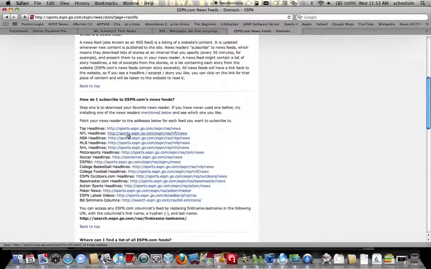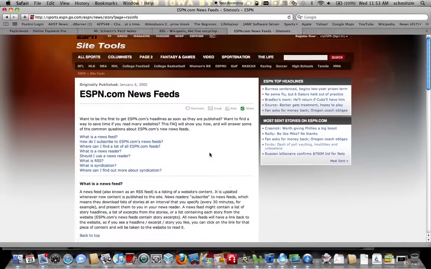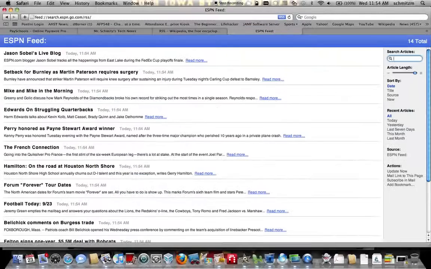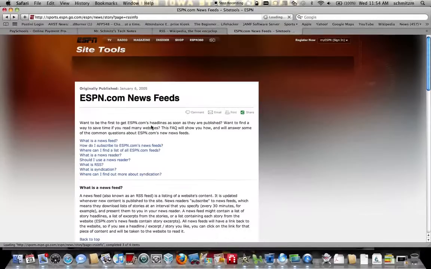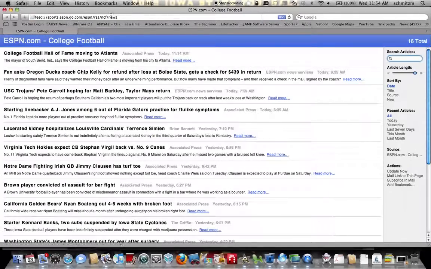So if I just want to get NFL headlines, I can put the RSS link into Mail RSS feeds, or whatever I'd like to choose. Another option I've used is to just type in RSS and search, and here it gives me the RSS feed for the whole site. So I can get more granular and more customization as far as what areas I want to look at. If I wanted college football headlines, it's the link right here, and it shows me the hyperlink up here in the bar.